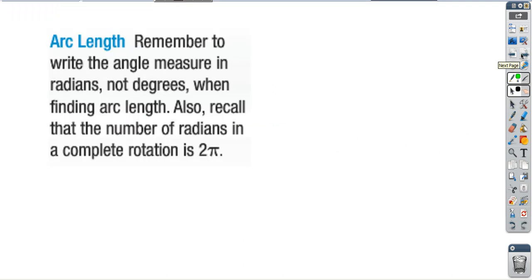Okay, the other thing that's important to remember is angle measure and arc length is always done in radians. Degrees are just a man-made concept. Somebody just kind of made up the idea that there's 360 degrees, but arc length and radians, those are actual lengths in real terms. Radius is not a man-made concept. It's something that was discovered, the relationship between diameter and circumference of a circle. So we always put arc length in radians, not degrees.